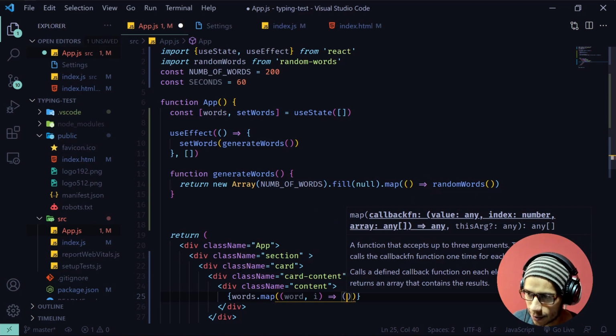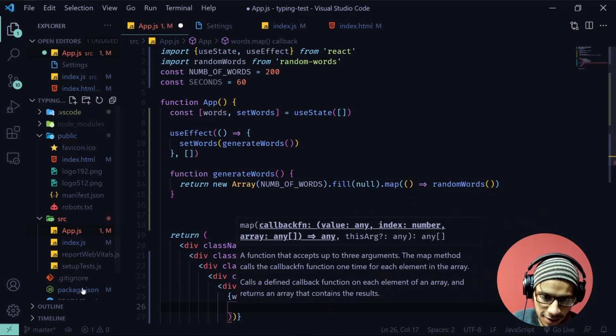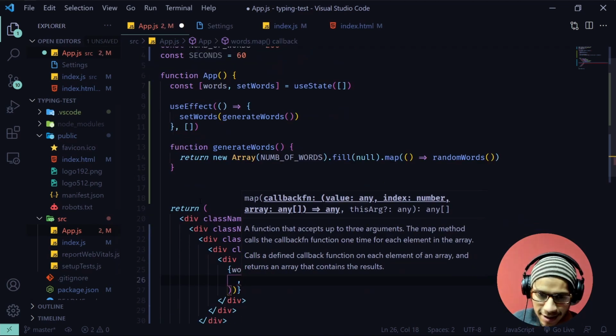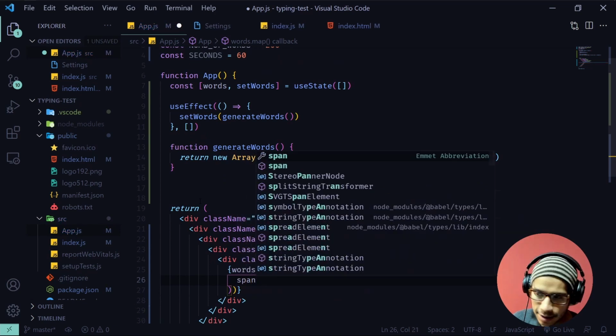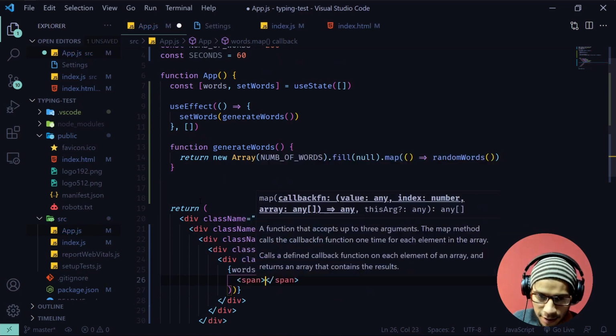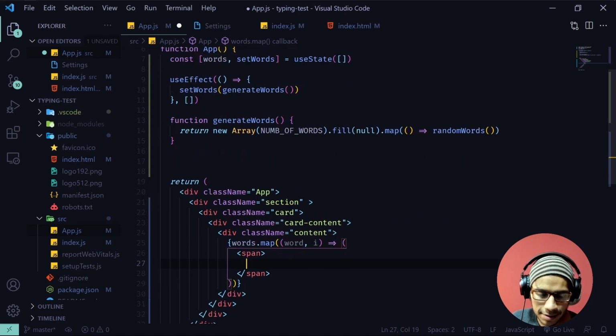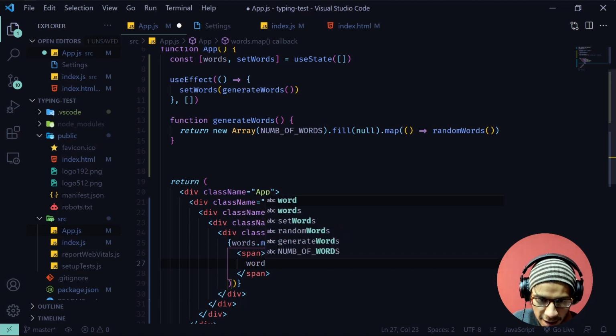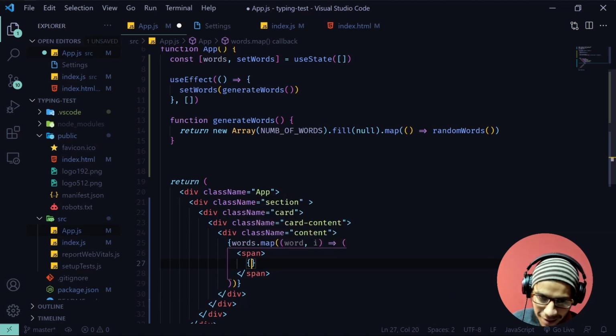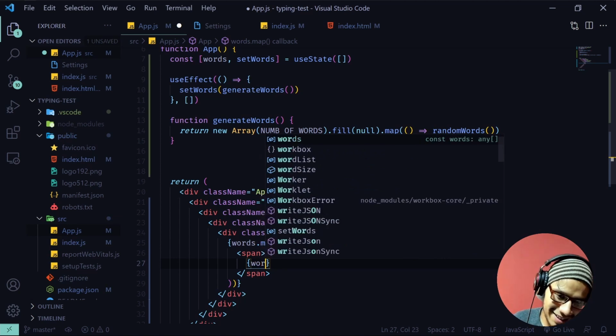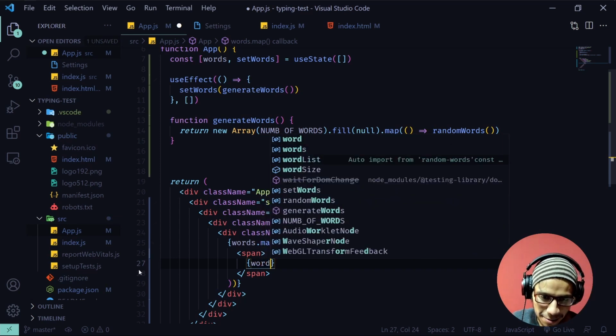Here we're going to return JSX. That's going to be a span tag, and this is going to have the word, and we need to use curly braces to display every word.